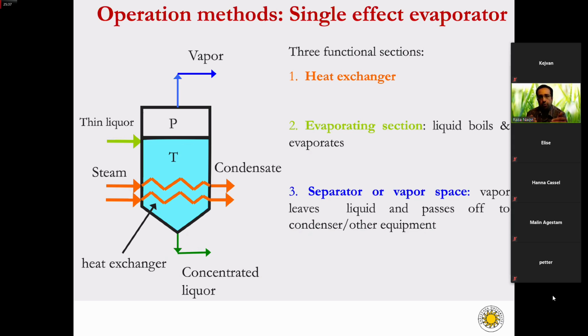I forgot to tell you about single effect evaporators, that whenever we talk about effects, a single effect is like one. So if it is a single effect evaporator, it means it has only one evaporator. When we talk about two effects, it means two evaporators are connected or integrated with each other. When we talk about a three effect evaporator, it means three evaporators are connected with each other. I will talk about multi-effect evaporators later, right? So this is the very general construction of a single effect evaporator.